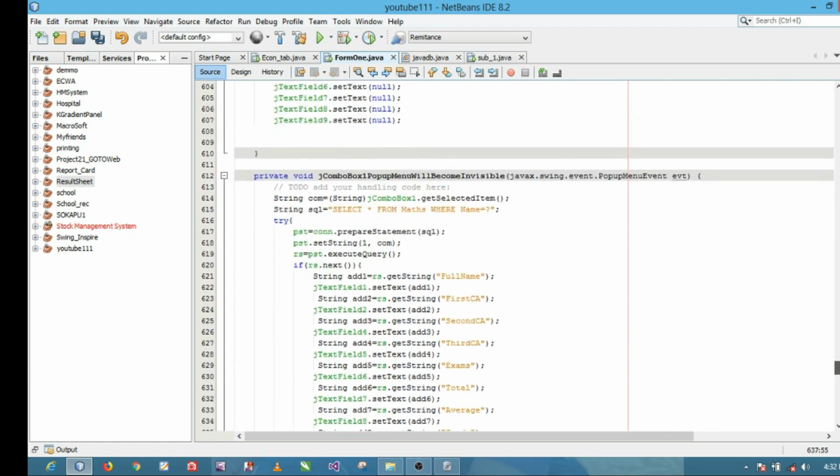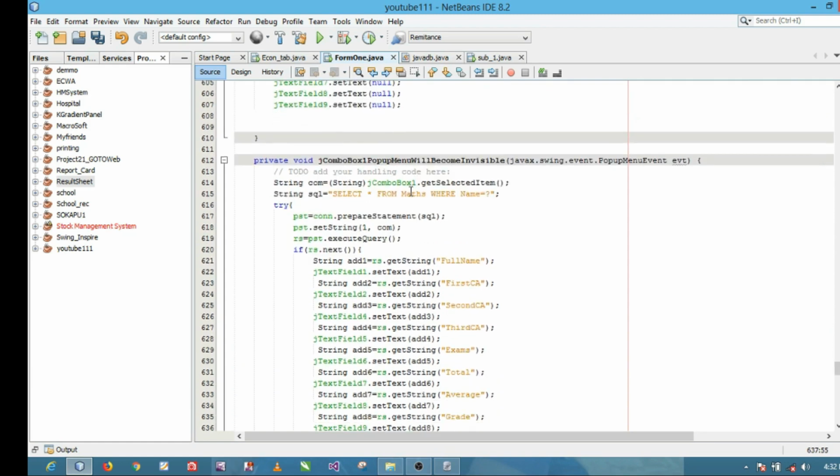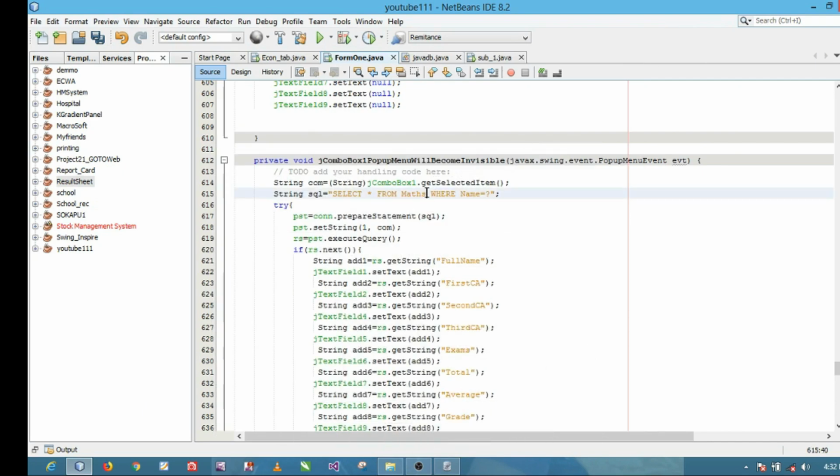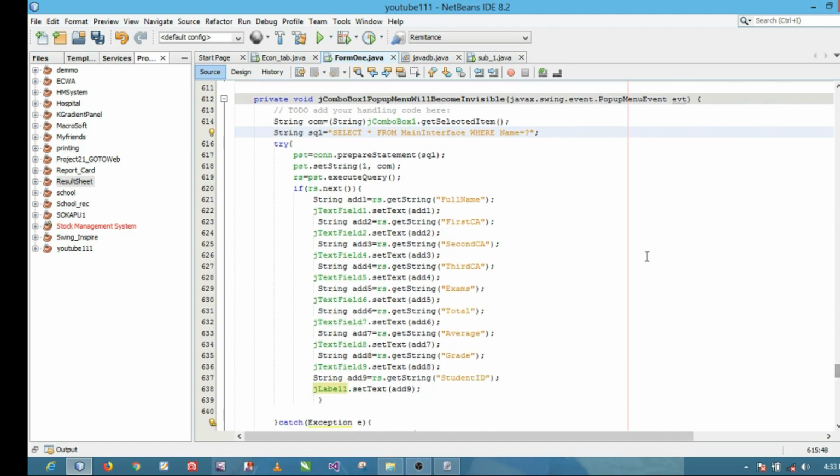Okay, so from our table, this main interface, because we are calling it from this table, where name is this placeholder here, and then you're going to loop it. Of course, it's going to fill the combo box with the information. And okay, here it won't be name, it should be full name.